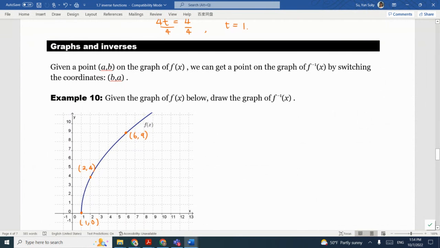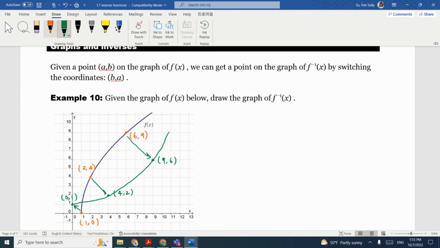Now, let's find the inverse function. Inverse function is like switching the x and y. So that's why (1, 0), and when we switch the x and y, we get (0, 1). So this is (0, 1). (2, 4) is right here. Then when we switch them, we get (4, 2). You see that, everybody? (4, 2), right here. (6, 9). When you switch them, you get what? (9, 6). See, you get (9, 6). So then you connect those points together.